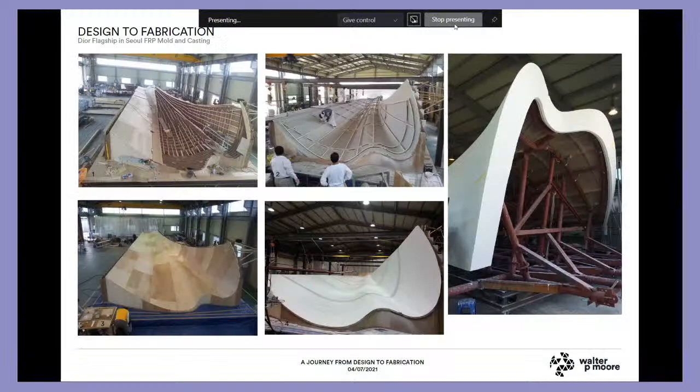Those molds, the one that you were showing on the screen, do you know more about how they were constructed? Do you think they used CNC? I can't really speak to the molding. It goes back to the fabricator. We're mainly involved in the end result and making sure that the surface quality is adequate and up to our standards. So I can't really speak to that. I can bring back the presentation or I can follow up. I've caught the last screen you had, so I'm showing that again. Okay.